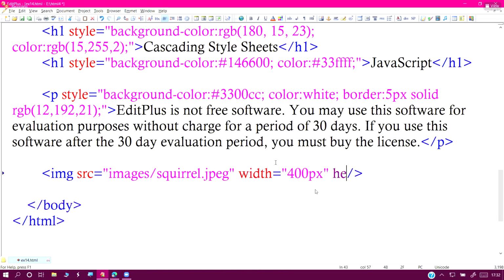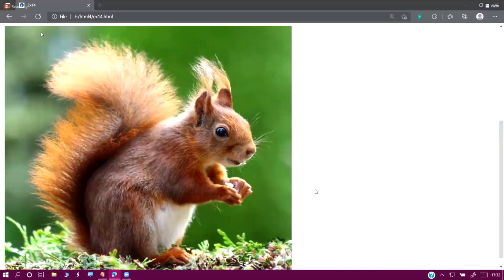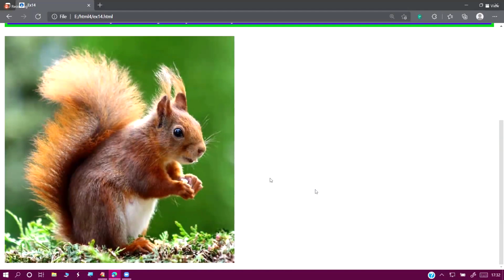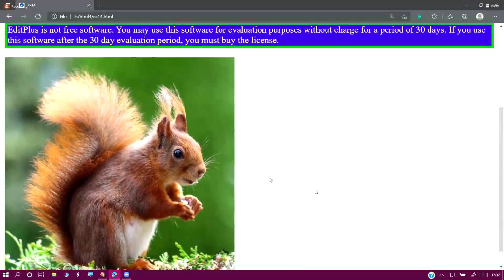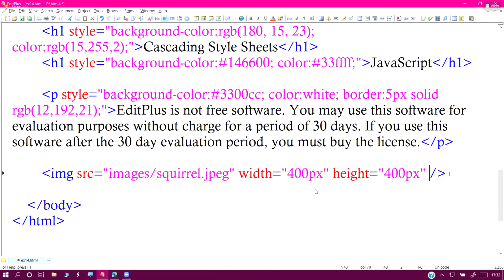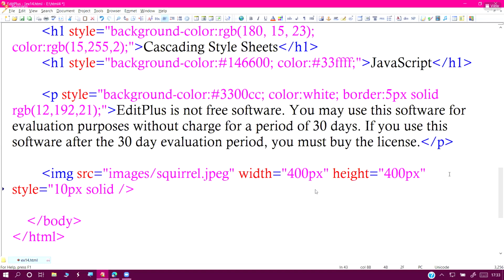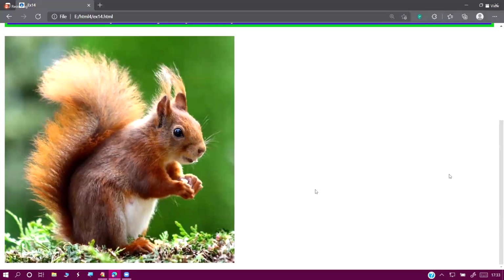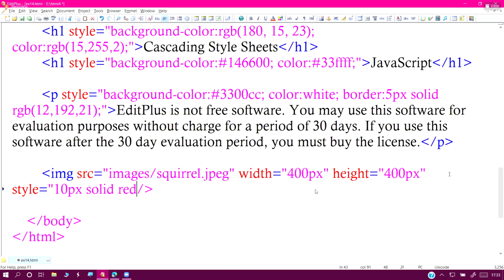400 pixels width, 400 pixels height. A small picture will come. But for this picture, I want to set the border. No problem. So write the style here. Style followed by 10 pixels, thick line, solid, and for color, green was used before, so I'll take red.